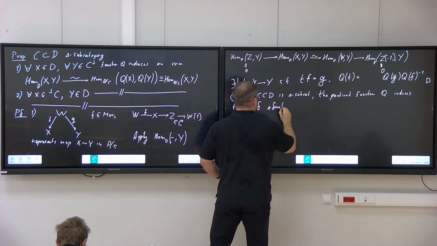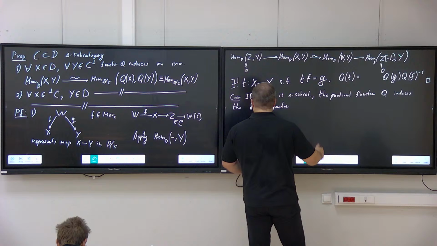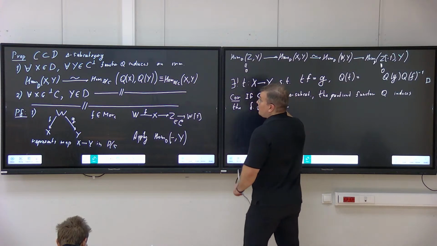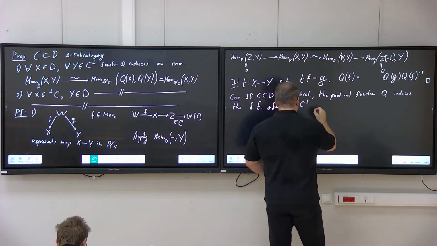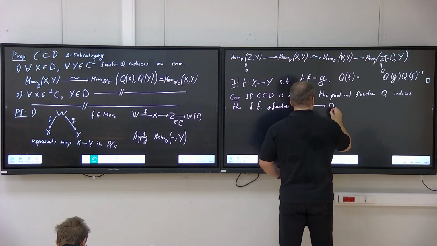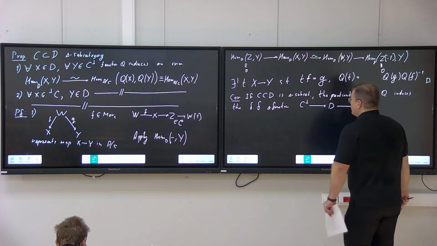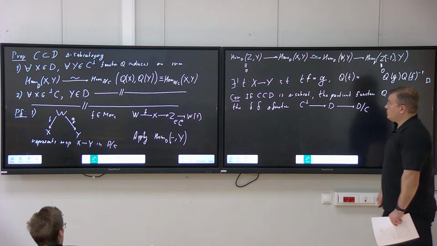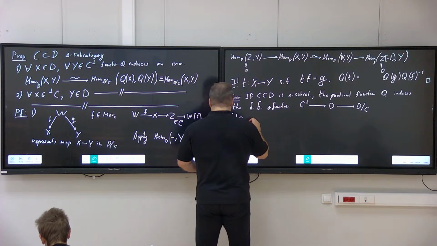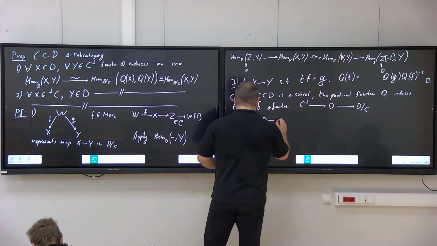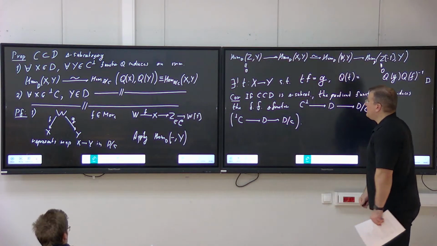All the functors that we see are triangulated functors. So, for example, if I use 1, then I'll get the functor from the C right orthogonal. There is an embedding which is of course fully faithful to D, and then there is the functor Q from D mod C. So this is a fully faithful functor. And dually, for the second part, the functor will be C with the left orthogonal complement, the embedding into D, and then the quotient D mod C. Okay, so these two functors are fully faithful.